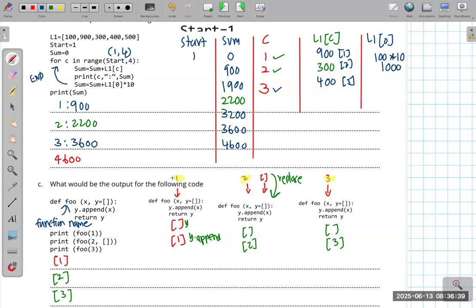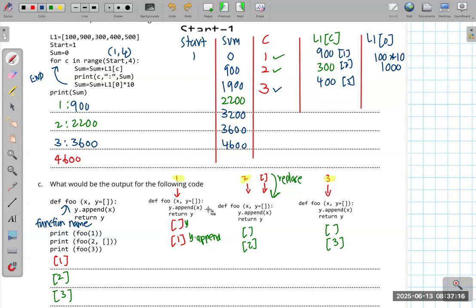Because you are adding x, and here x's value is 1, so you append x, which is 1. Got it. Those who asked the question, I'm replying to all of your questions. Foo is just a function name. Why does the append not become y for all the four? Now ask your question properly.